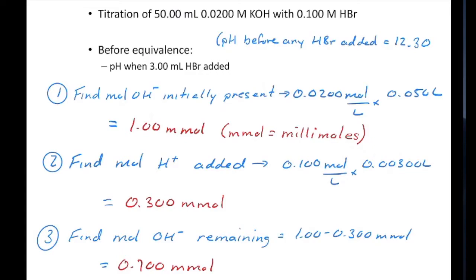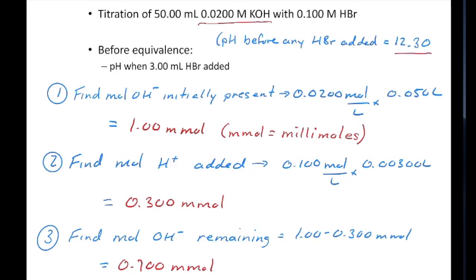So the first thing I have done at the top is to determine what the pH of the solution would be before any HBr has been added. So this is if we just have a solution of 0.02 molar potassium hydroxide. Now, hopefully you remember how to do this. If you don't, what you have to do quite simply is to calculate first pOH, so the negative log of the concentration of the strong base, and then you can turn pOH into pH by subtracting the pOH from 14. Okay, and that ends up being a value of 12.3.